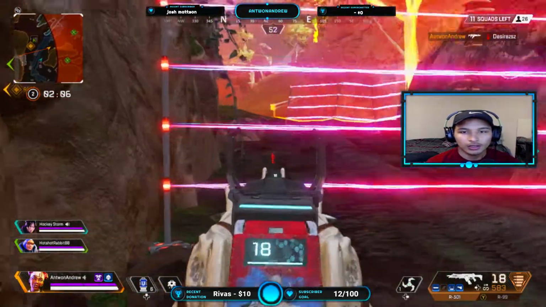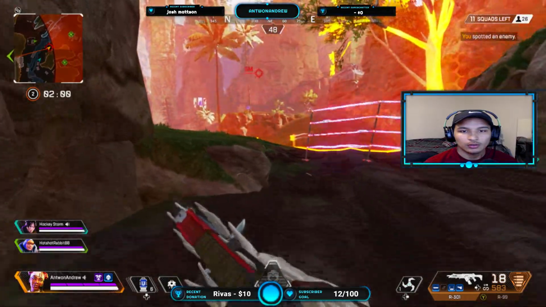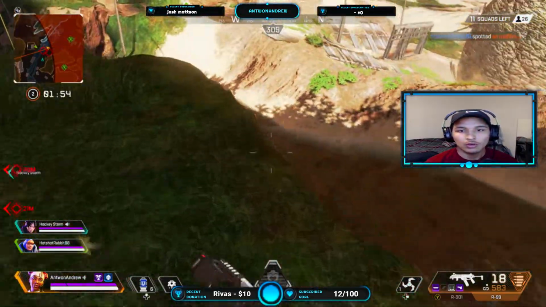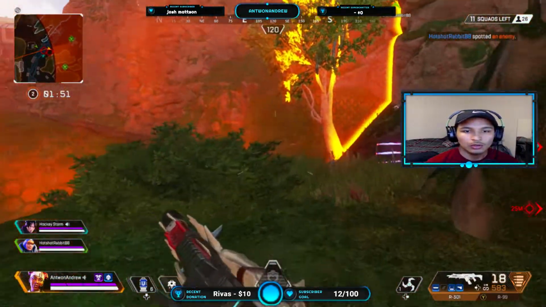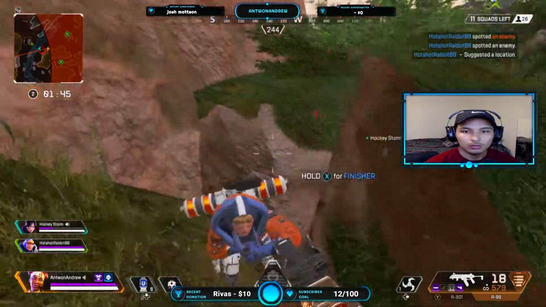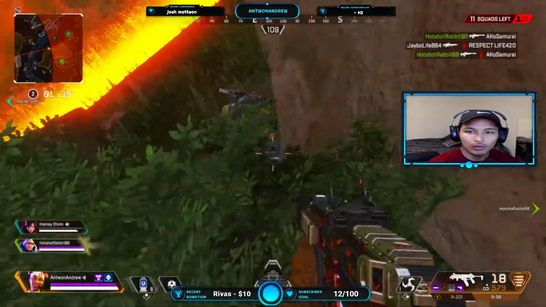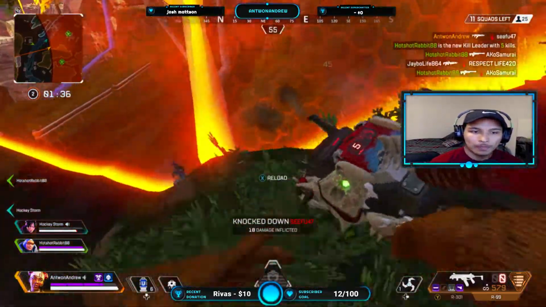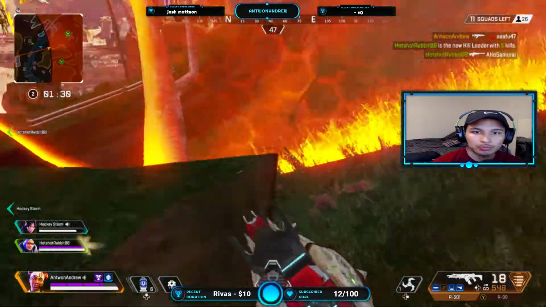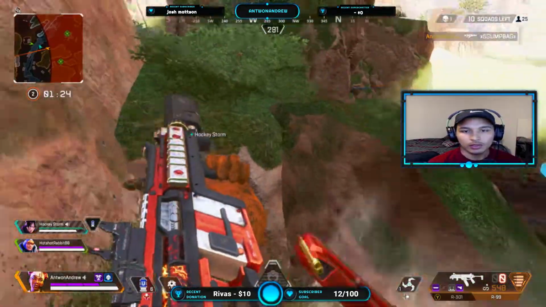Where's everybody? I need a jump pad or something. Contact with hostile. I see an opponent. Whoa. Okay. Only got one kill out of that? What's up, boy?